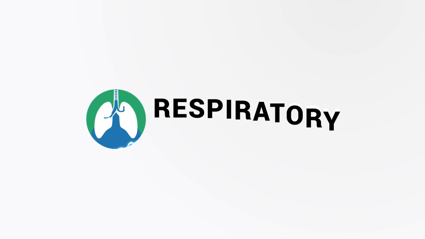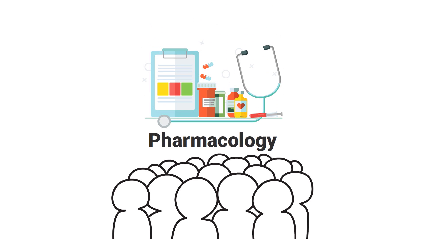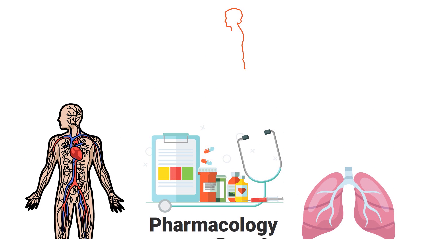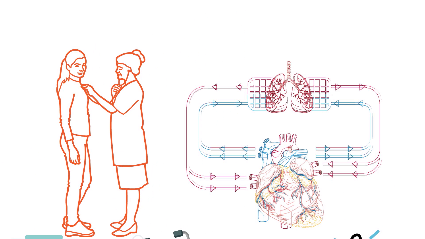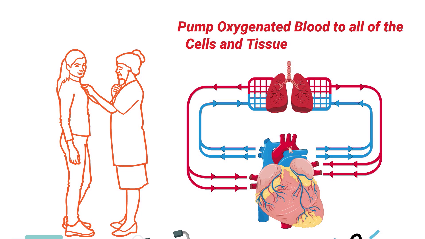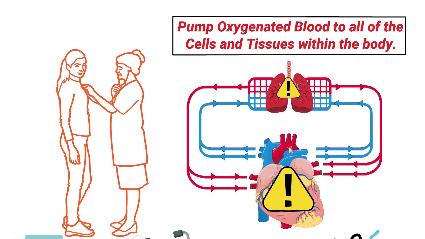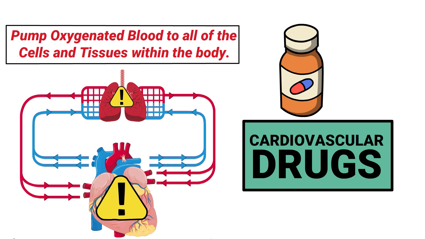When it comes to pharmacology and respiratory care, most people only think about the medications that are given to affect the lungs. The heart and cardiovascular system is often overlooked. However, it's important to remember that respiratory therapists are trained to provide care for patients with conditions of both the heart and lungs, because these two major organs work together to pump oxygenated blood to all of the cells and tissues within the body. Therefore, if a disease is inhibiting the functionality of the heart, it could inadvertently affect the lungs as well.